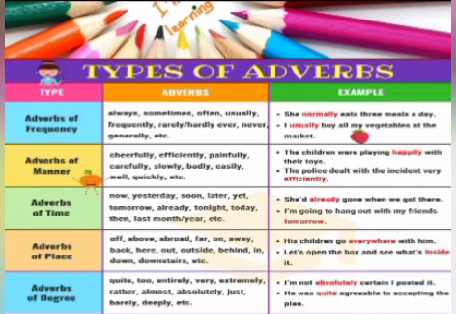And then comes your adverbs of place, which is going to tell you where the action is going to be done, or where the action is going to happen. Off, above, abroad, far, on, away, back, here, out, outside, behind, in, down, downstairs, etc. His children go everywhere with him. Where do they go? Everywhere. So everywhere is the adverb of place. Let's open the box and see what's inside it. Where you want to see? Inside. So inside is the adverb of place.